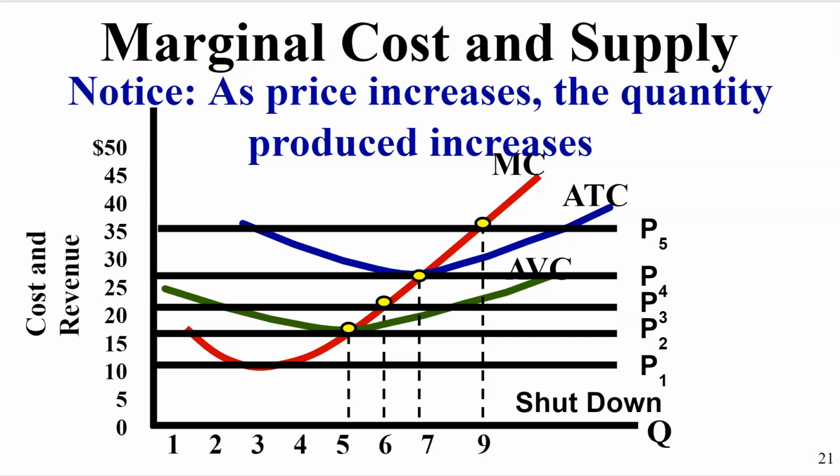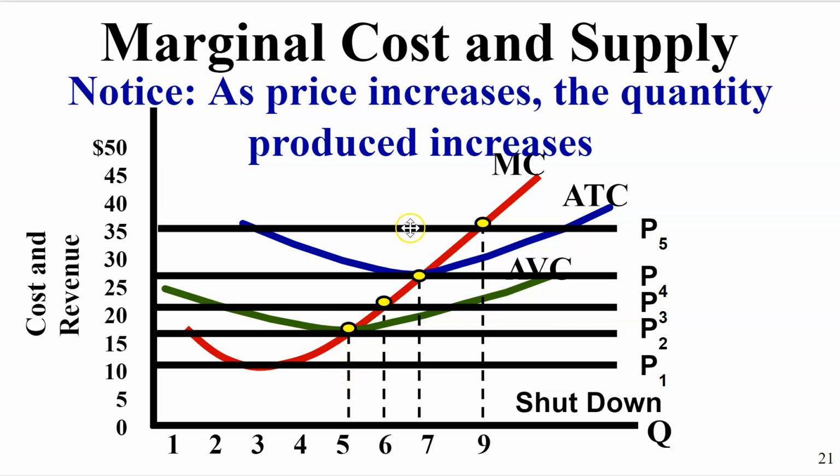So as the price increases, quantity produced increases, and we see here that depending on where we are on the scale, in meeting AVC, which is the green curve that we see here, if our price was, what is it, $15? If it was at $15, we would be able to stay open. If the price was beneath that, if it was $10 or $5, we would be in shutdown condition because we could not meet our AVC.